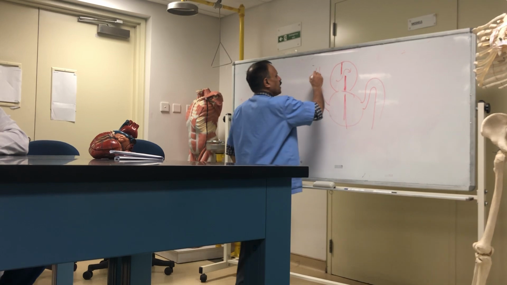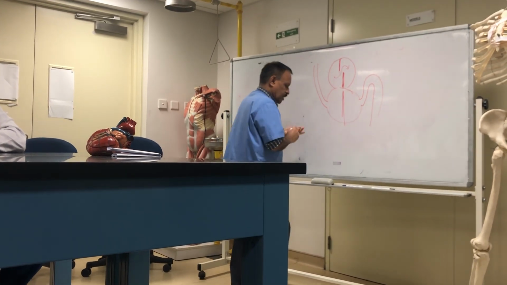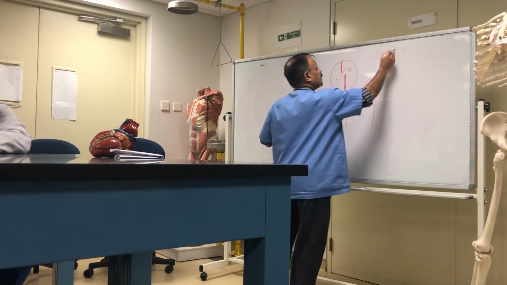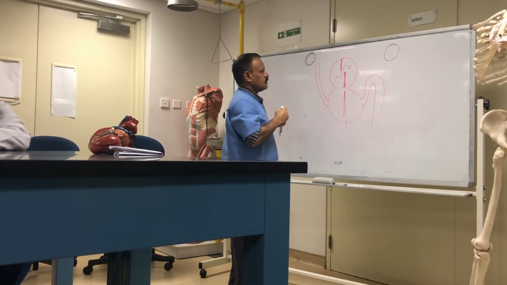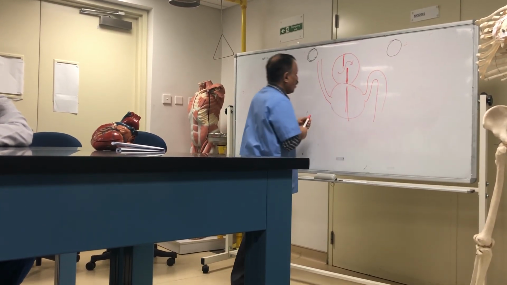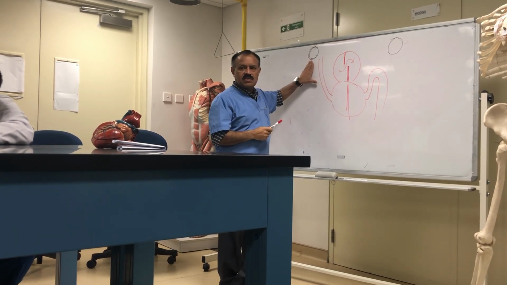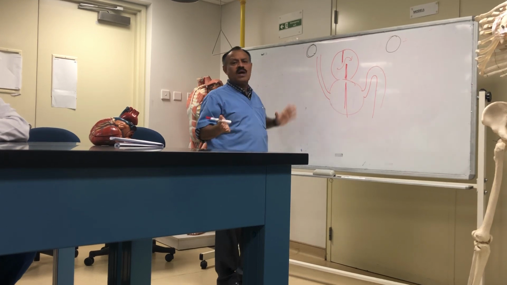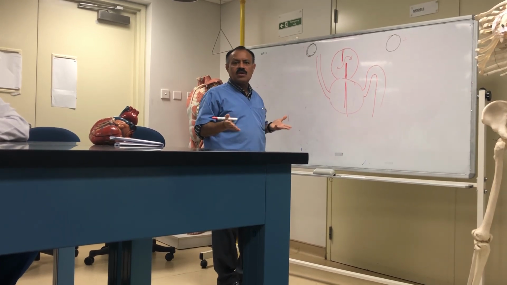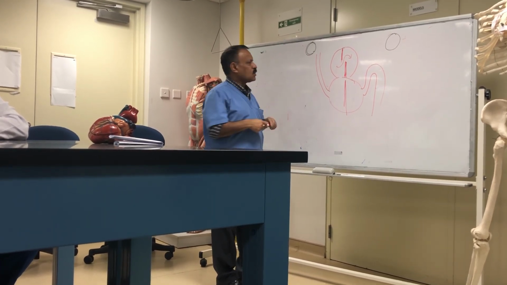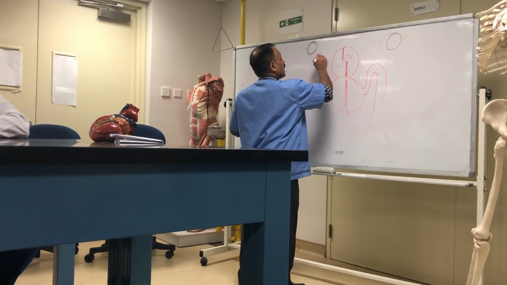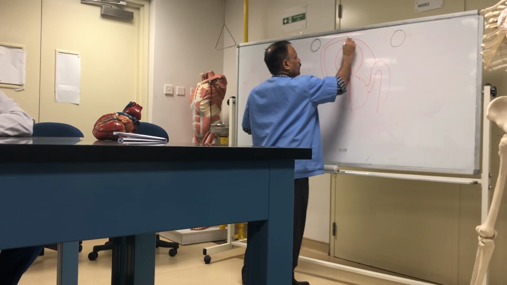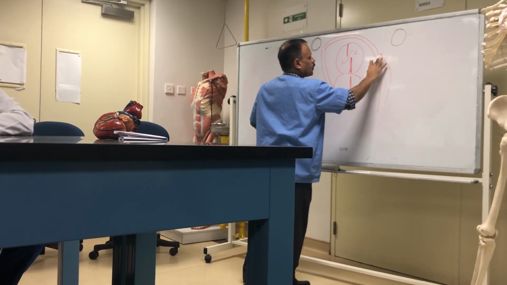So the blood is coming, and say for example I put it in a different color, over here, this is the lung, this is the lung. The blood should go over here now, but it does not allow that, because it would be a futile exercise if the blood went to the lung. Doing what? Doing nothing. There's no oxygenation, the baby is not breathing. So it has another channel going to the aorta very quickly.